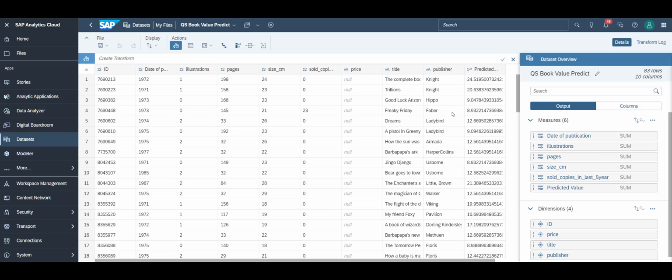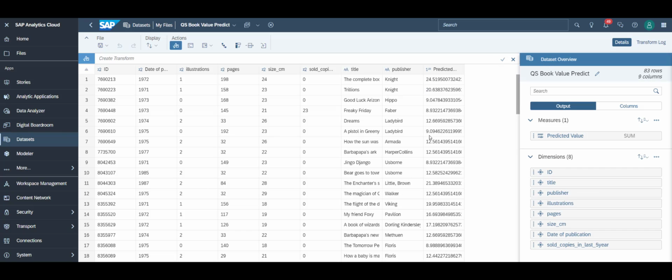So now we can utilize this data set in our reports with the predictive value included. So we've seen in this demo how we utilize a time series and the forecasting capabilities directly in our charts and report. We've seen how we use the predictive modeling to create data sets with predictive data that we can utilize now in our model, include this data set in our stories to utilize the data value that we've predicted.